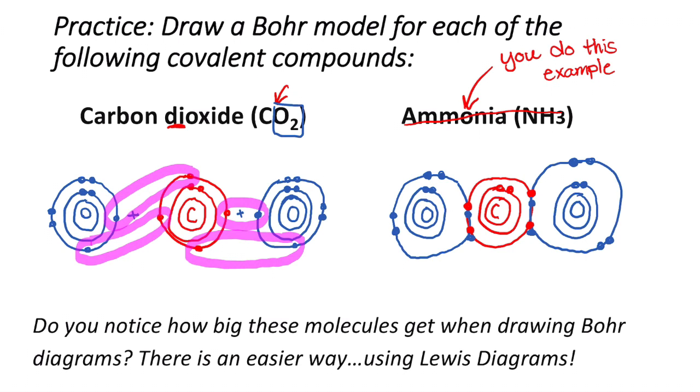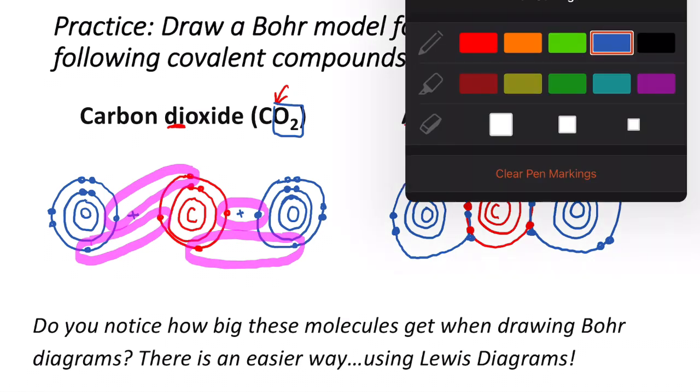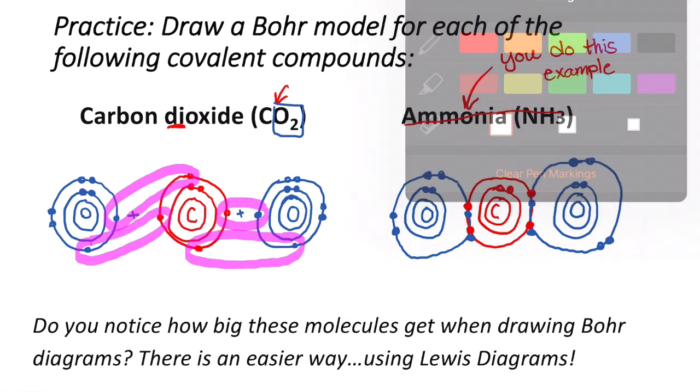Okay, so I would like you to pause here and do the same thing for ammonia. Again, you don't have to do the step-by-step, you can just go to the final form. And actually, you do not need to pause because this is the end of this section. So you can move on to the remainder of your practice.